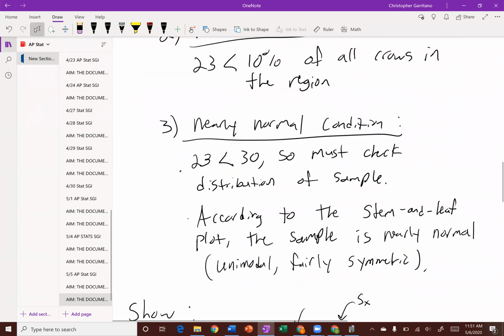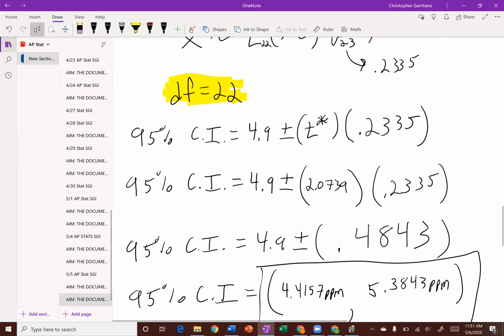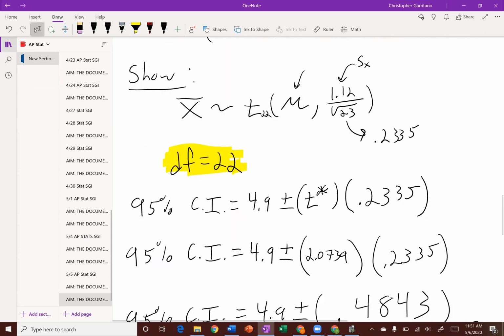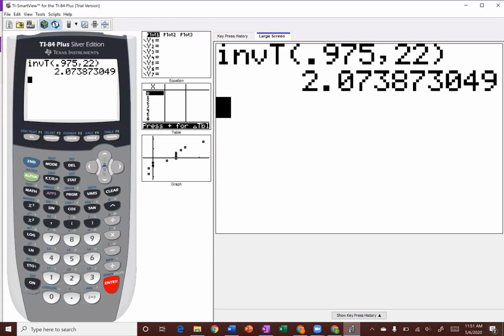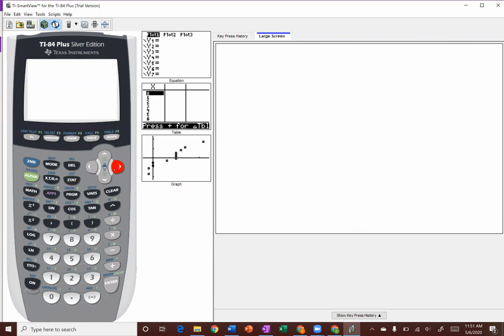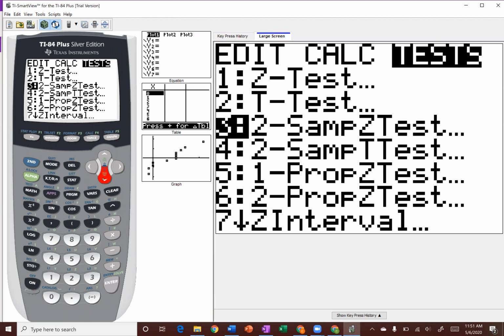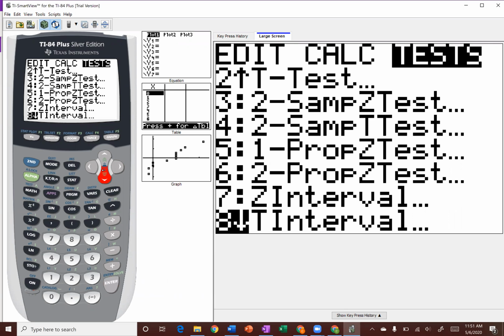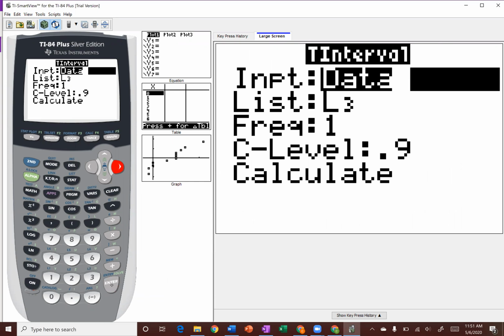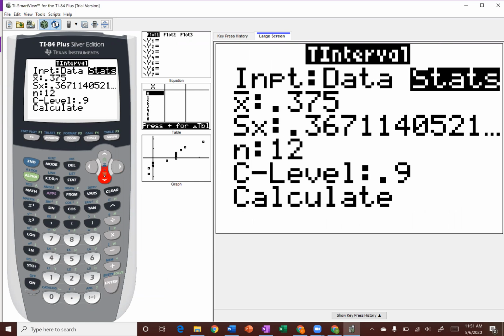Now, one last thing is I want to show you a pretty simple way to check your work using the calculator, and that would be the following way. If you go to stat, scroll over to tests, what are we doing right now? We are running a one sample t interval. On the calculator, it's just written as a t interval. What do we have? We don't have data. Well, we do, but that would take a long time to enter. We also have stats, summary stats. So that's going to be the better way to go here.